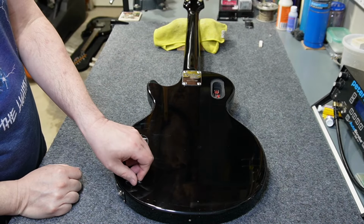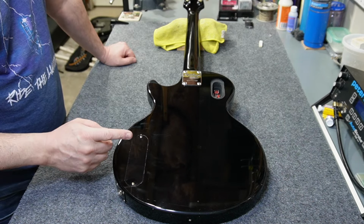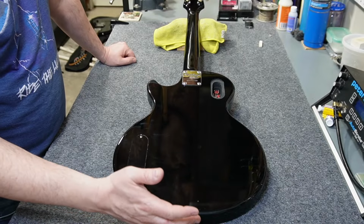And now the gratifying plastic peel. I don't know why I love doing that, but I do. Okay, I've got a couple things to do next. One of those is strap buttons.